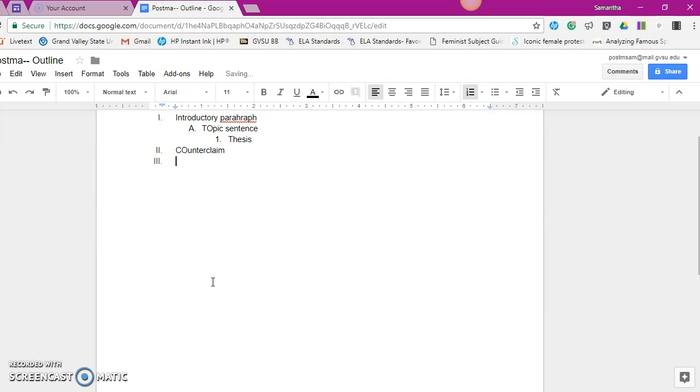Same way. Then you'll hit A. It'll be the topic sentence. And then here you're actually going to put your source for this, okay? So same thing. Hit enter twice more. That'll bring you back to 3. You put background paragraphs, okay? A, topic sentence, 1, source. So you have 3 background paragraphs.